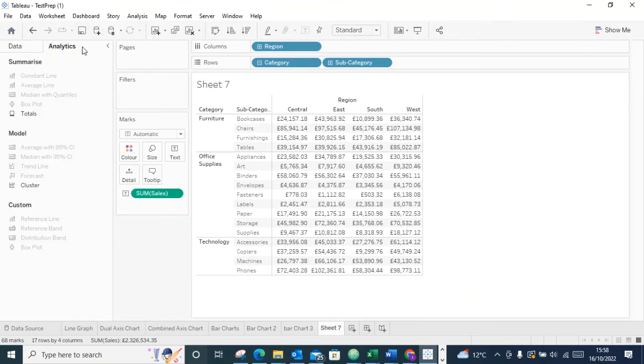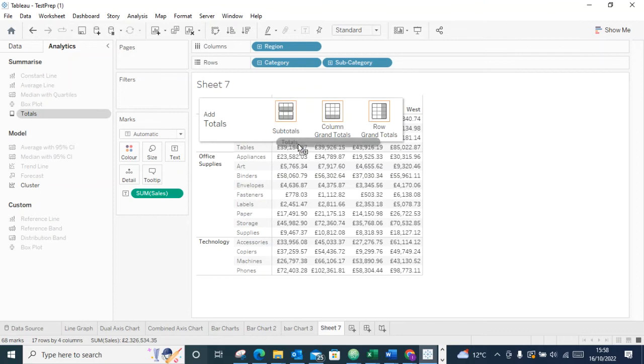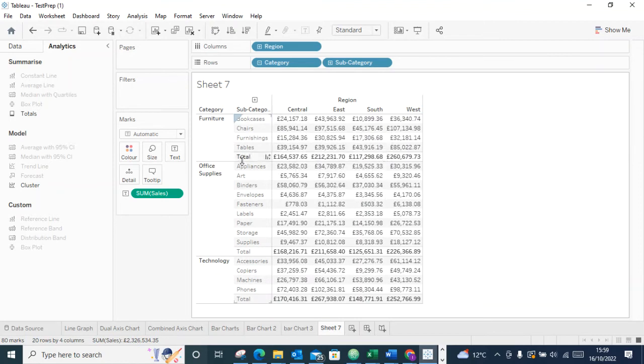So you just go to your analysis, and you see total here. Drag that total, just come here. If you want it in subtotal format, just drop it here. So now you're seeing that this is the total for our central. See what it told me here. It says furniture, central. Category is furniture, the region is central, subcategory all. That's all the subcategories, bookcase to tables, and it's giving me the total sales.